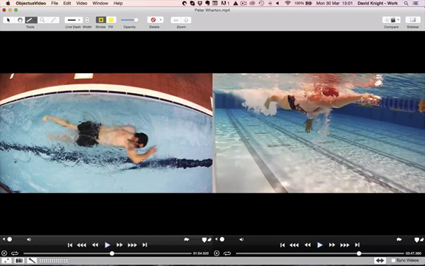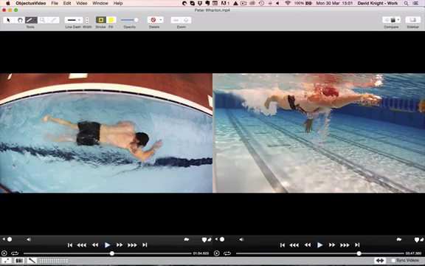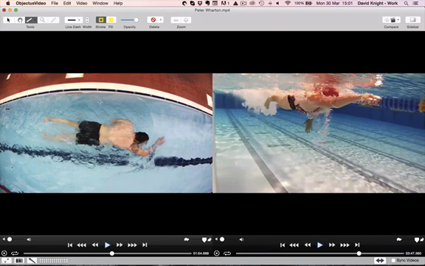Because of the angle the hand is coming in, your hand is entering the water very close to your head, and your arm is twisted slightly inwards, which is why your thumb is hitting the water first. And then if you carry on following it through, you look at the direction of travel of your hand.